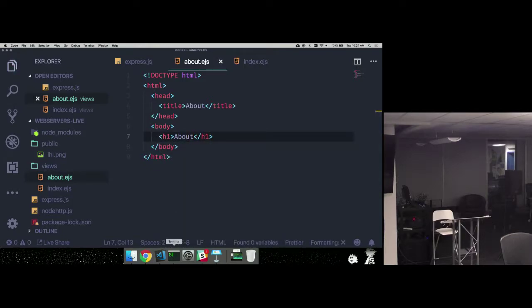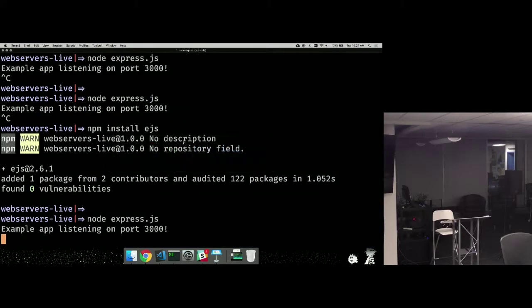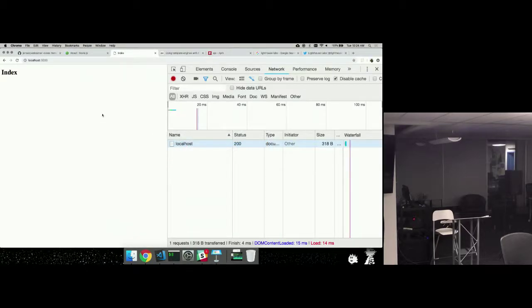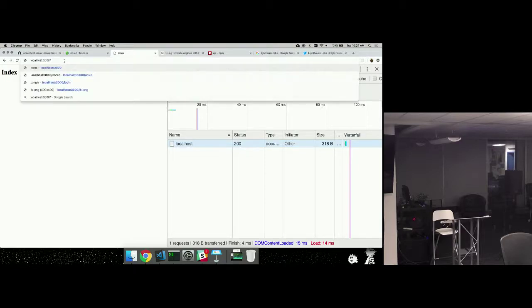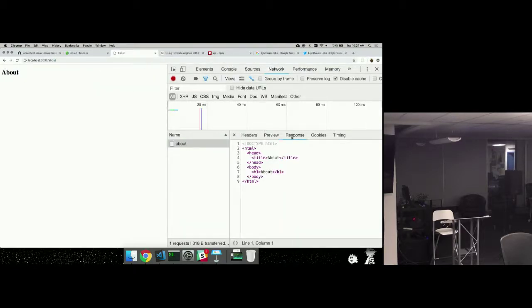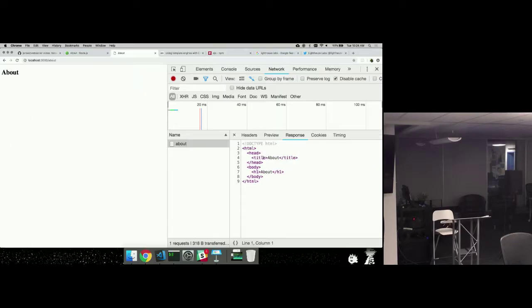And so now my Express server has to be updated as well. And I will render the about.ejs file. So run this again. I did have to restart the server that time because I changed the server, even though it's EJS that I was primarily concerned about. And I go to about, and sure enough, I get back a nice response with a bunch of HTML in it. Okay. So this is how we've now separated our HTML into their own files.